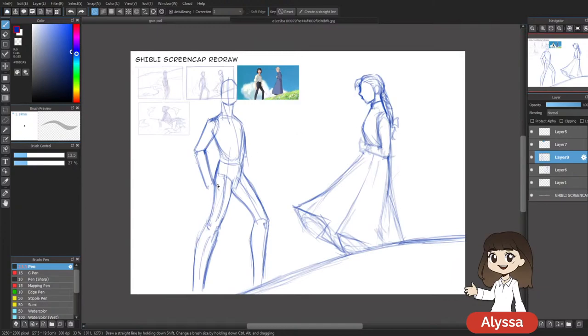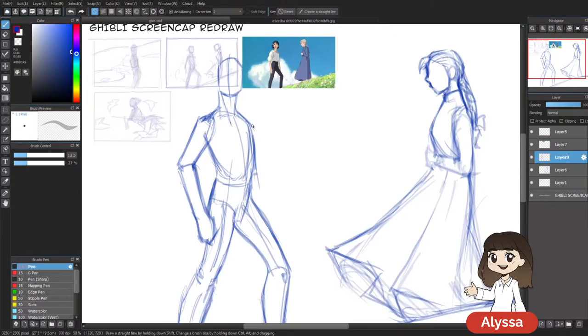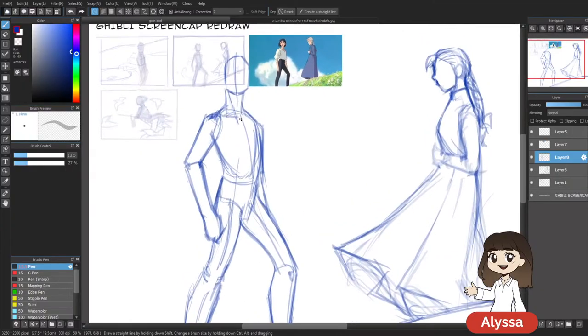And I also like Nausicaa. Nausicaa is, I believe, kind of in the gray area because it's by Ghibli. It's considered a Ghibli film, but I think when they made it, it was before they created the studio or something like that. But that's also a good movie. It is such a good movie. I feel like all Ghibli movies, at least the ones that are directed by Miyazaki, are good.